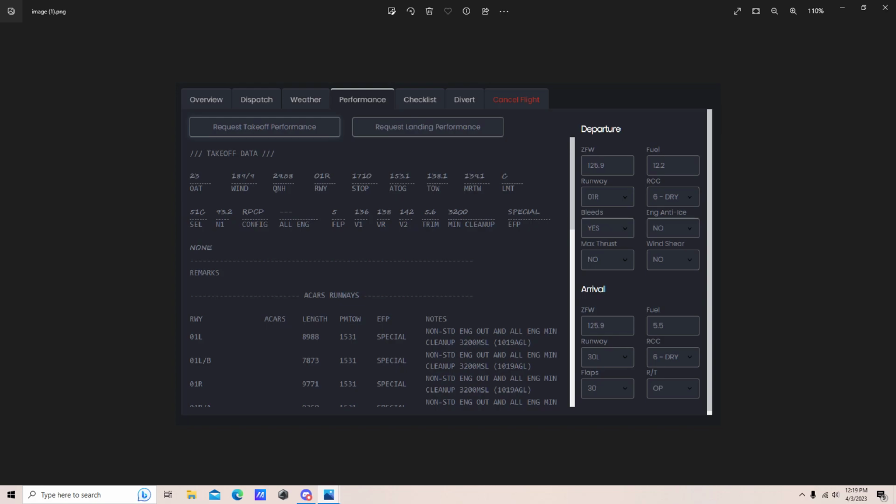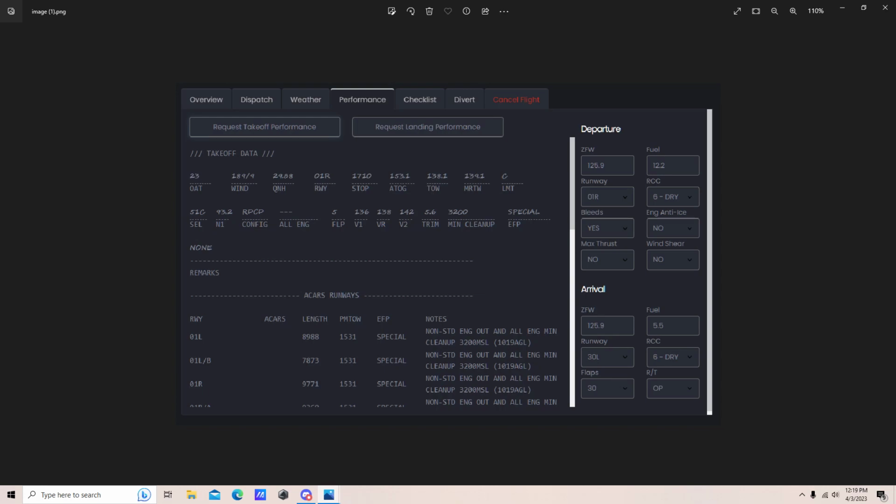Now, through FSU IPC, LUVCARS 5 literally knows exactly how much your airplane weighs. So that's not a problem anymore. So all you have to do now on the right-hand side in LUVCARS 5 for the performance tab is make sure that zero fuel weight is set correctly, and make sure that fuel is set correctly. Also, you want to go into settings of LUVCARS 5. You need to make sure all of those SimBrief sync options are selected, which they are by default. So make sure those boxes are checked, and you should be good with that.